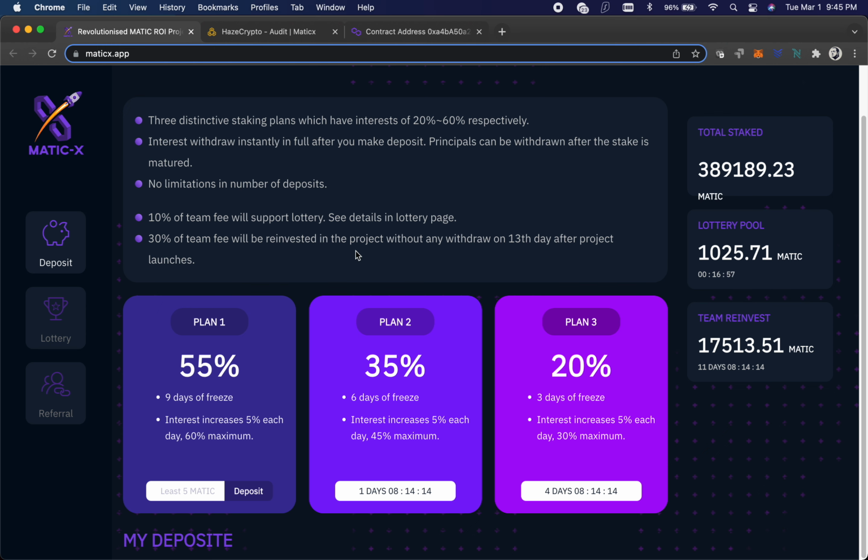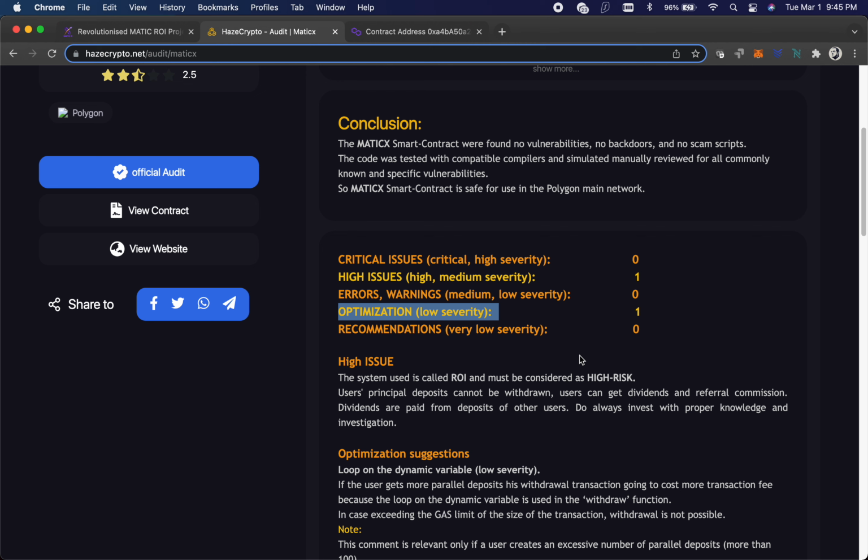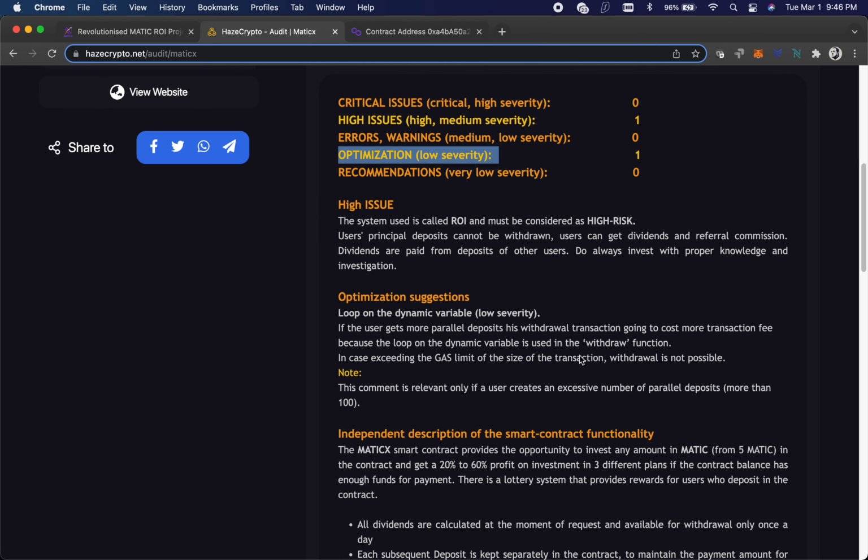There's those things, these misspellings, as well as if we get into the audit, it also does have that optimization warning, that loop, and that's kind of concerning with all these other things. I know Matic FOMO has the same thing, but I reviewed it, and the rest of their site is pretty clean. This one, if you compound the misspellings, the issue with connecting your wallet, and then it also has this warning on top of it, it just kind of raises a lot of red flags.